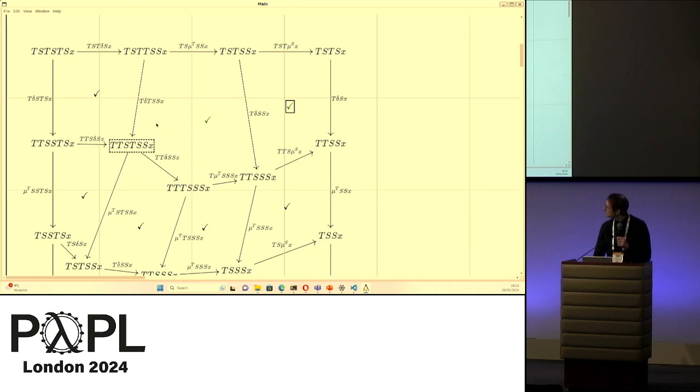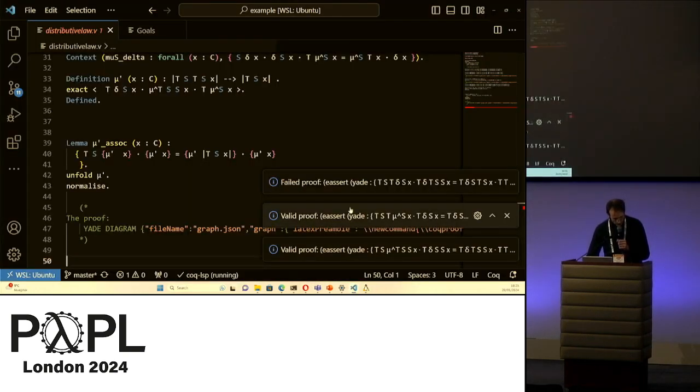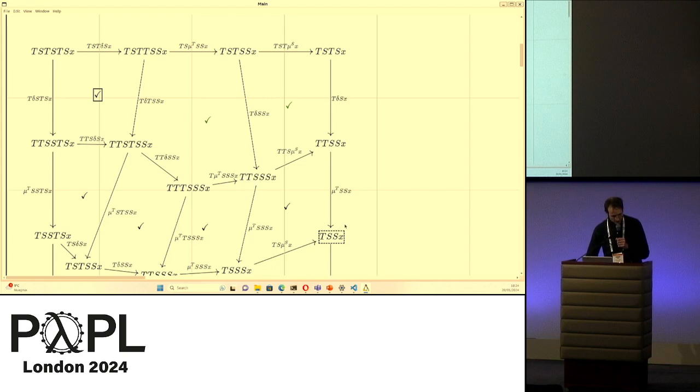Whoa. What's happening? Okay, something strange happened, but okay. Here I will change it for reflexivity just to show you that it's actually not turning everything green. So here it still remains black, and in the VS Code window you get the fact that it actually failed. Okay, so now how can you do this more interactively?